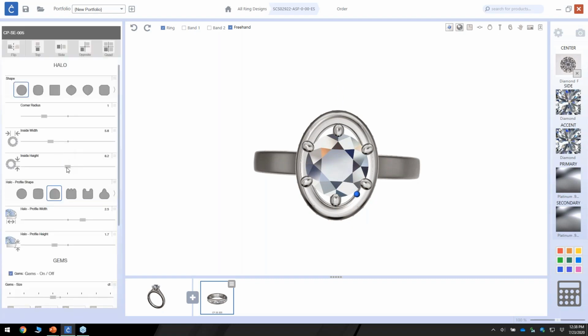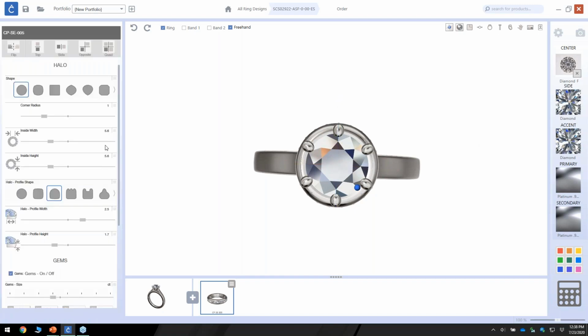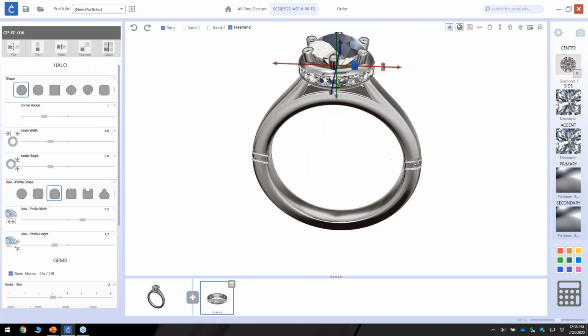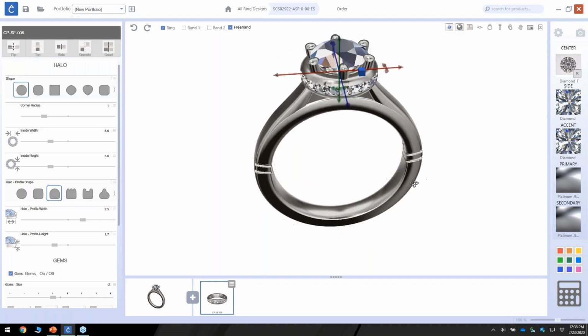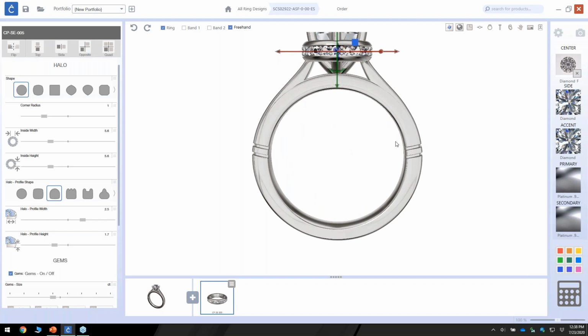And I'm going to do the same thing here. So we're just going to left click and drag this down to make it smaller. And I usually like to make sure that these dimensions are at least somewhat close and similar to each other. And now we can take a look and see how that design appears.